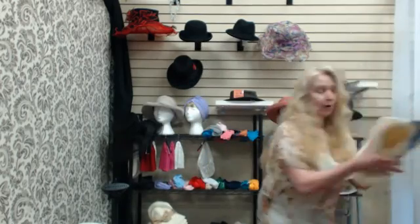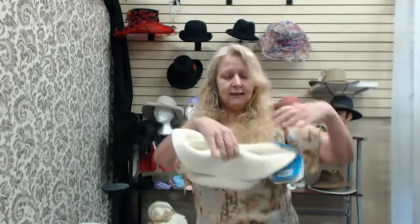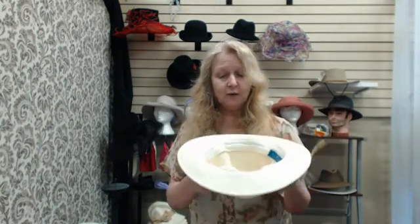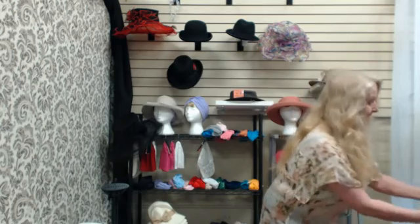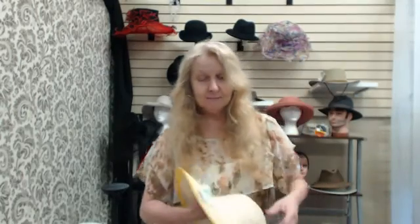So that is those. Oh, and also again, you can always put like a sock inside each end so that it doesn't totally crease on you, because even though it is packable, if it's packed for a long time, you could possibly end up with a crease in it. And that's what I mean. Packable just means it isn't going to break if you put it in a suitcase. Doesn't mean it's not going to get creased.